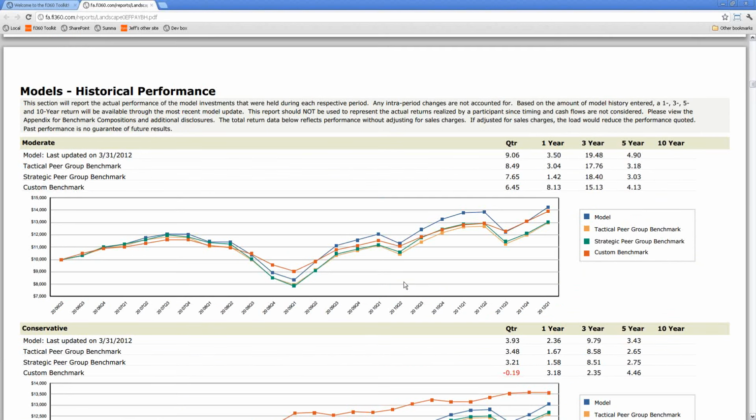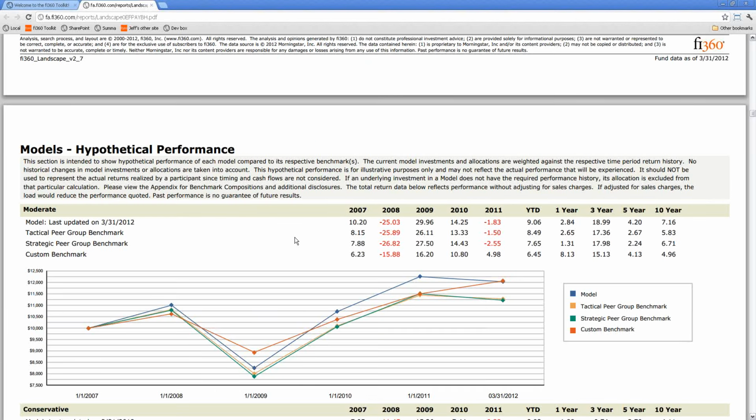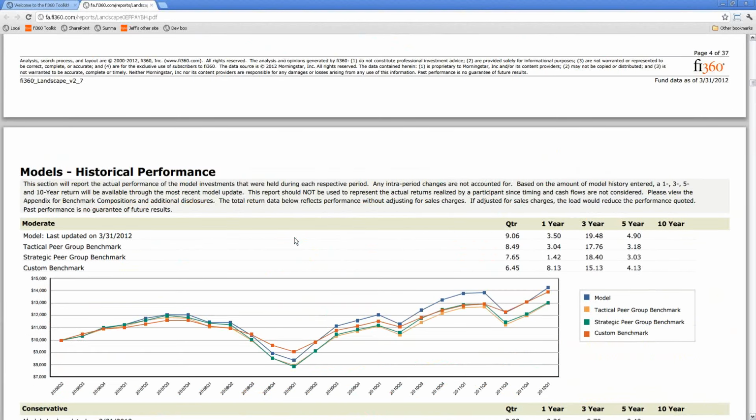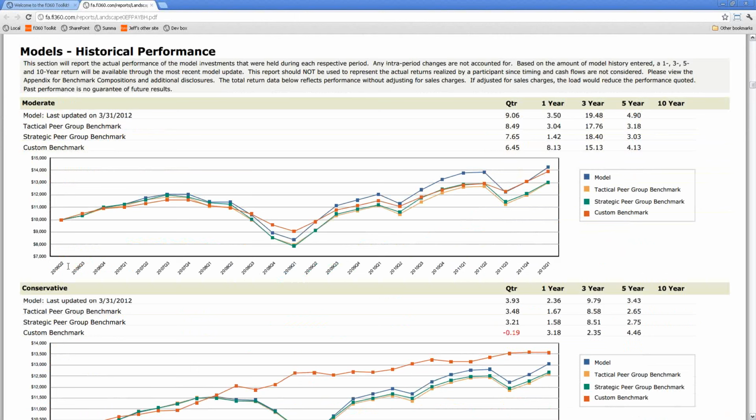All right, so now we get into some good information here. So historical performance, and we'll see, again, compare this. I'm going to quickly scroll to hypothetical. So keep in mind that there's another report that looks strikingly similar, but this historical performance is that tactical model again. So based on the history that you've entered, if I had that extra model going back to 2003, I'd have that information. But this is that history of that tactical, those periods that you've entered over time.